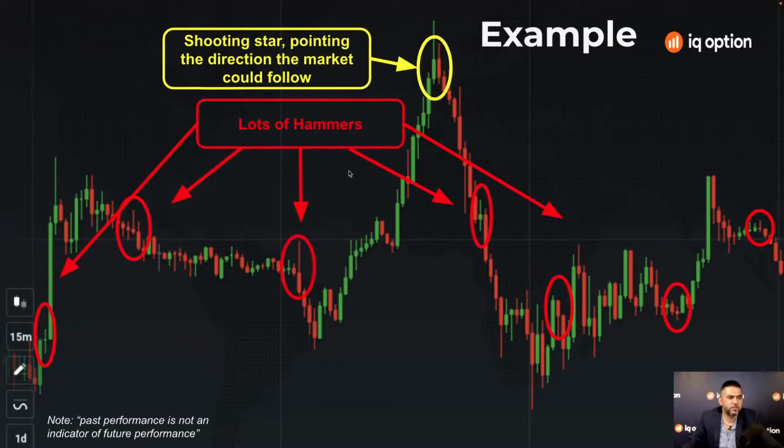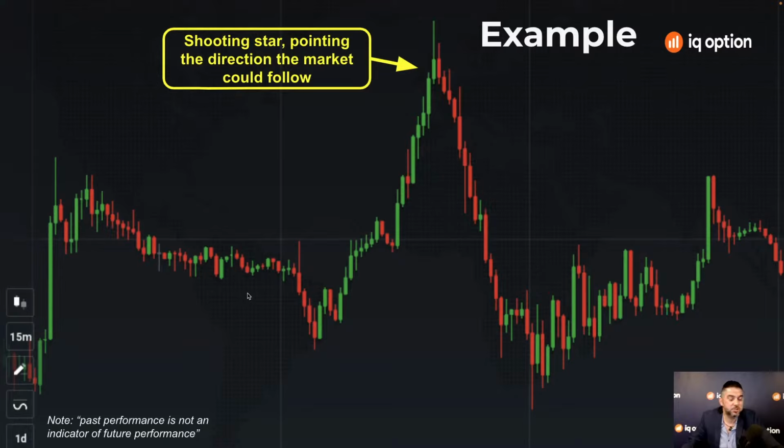Now, lots of hammers. These are hammer candles that we can see here. This is a reverse hammer I'm pointing out on this one, where if you imagine a hand grabbing this upper part, this is the weight that you sling or hit the nail with. So another one here, for example, a reverse hammer pointing downwards, and it is a bearish one as well if it's pointing down, a bullish one if it's pointing up.